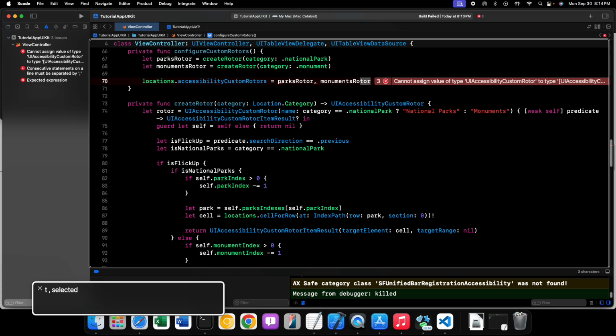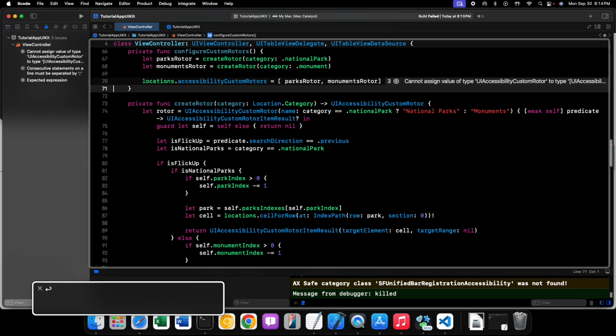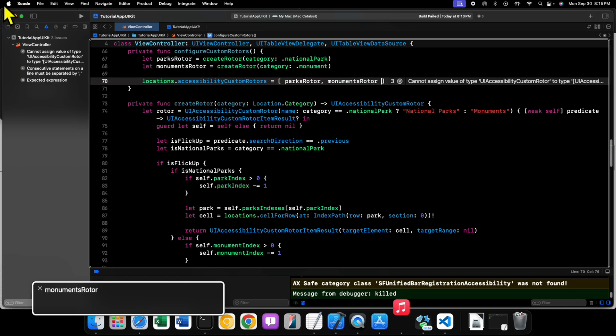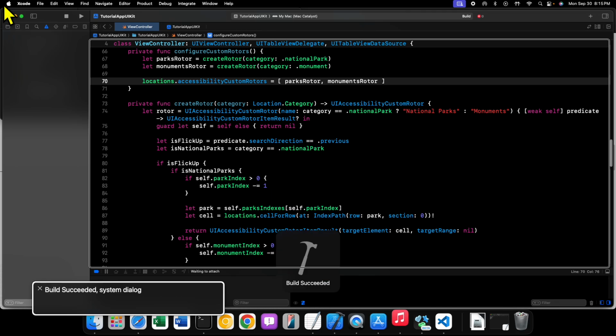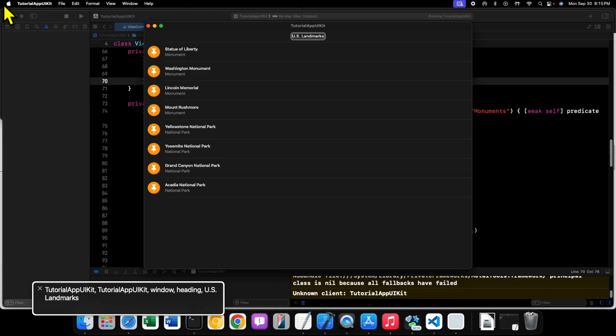Oh, okay, I see. So we need to wrap that in square brackets here. All right, save that, run it, and now we have a successful build.